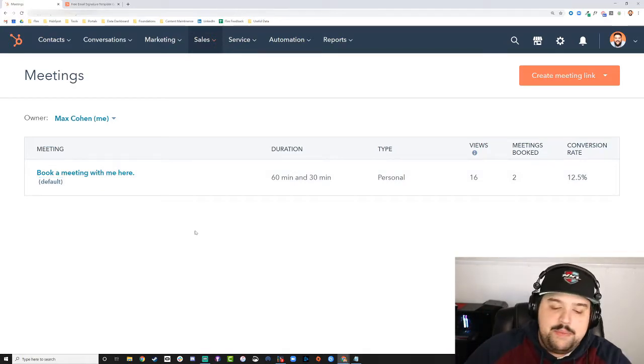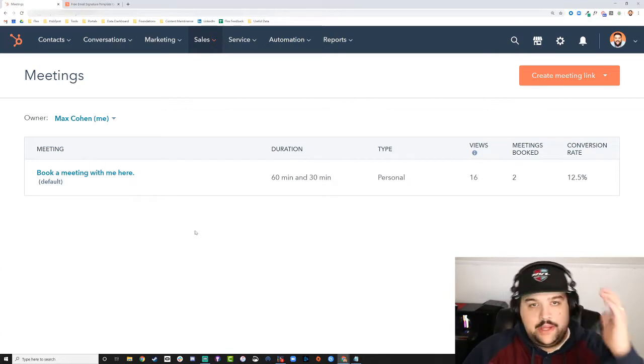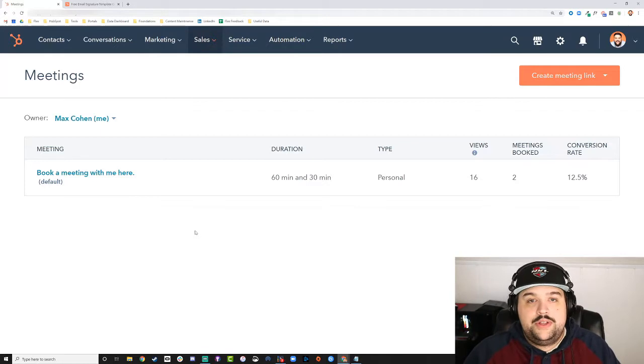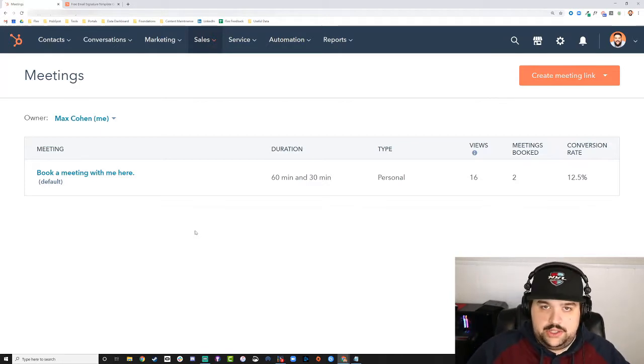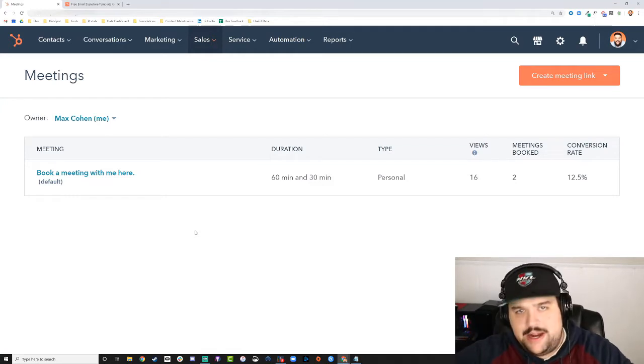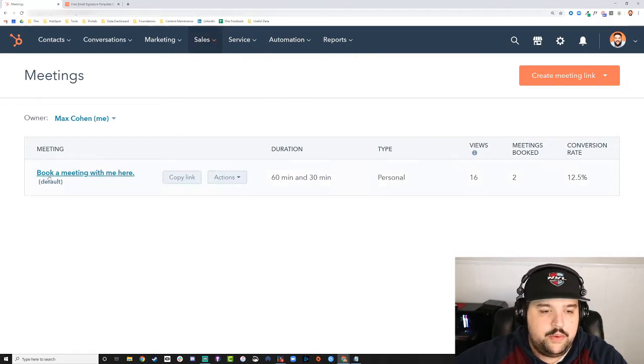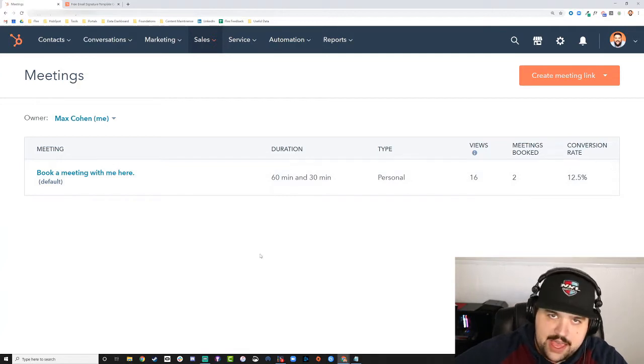One, your admins inside of HubSpot can be sending out automated emails that have links to your calendars. You want to make sure that the default one is the one that they're actually sending out, because you want your customer facing calendar to go out on any automated emails that would allow people to book time with you. So make sure the one your customers are using is set as the default one, and you can see that right below. You can always hit actions to change it if you have multiple ones in here.